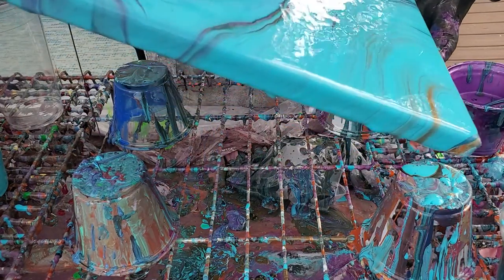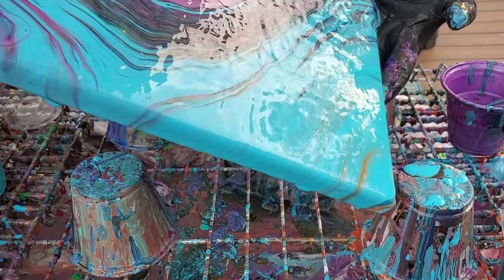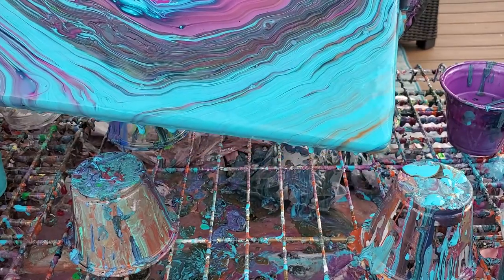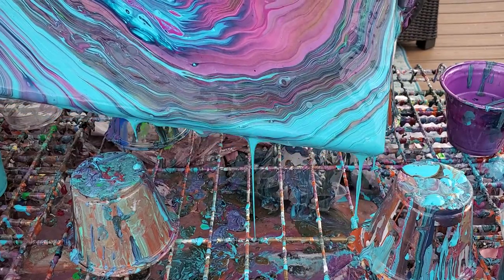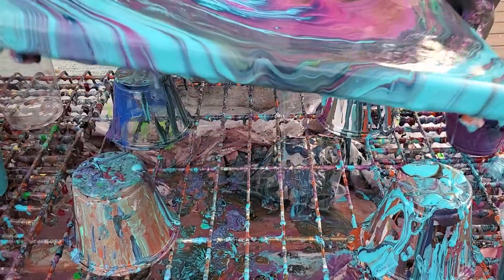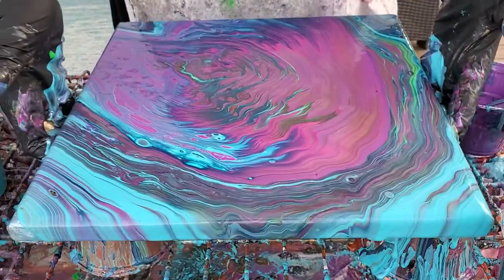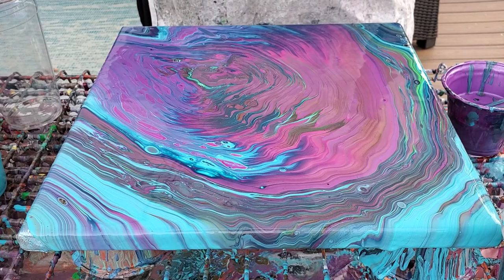So, this is something I like to do. I'm not an art teacher. I just love to paint, and I know there's many people out there that are like me, and during this time, I figured it'd be cool to share my pours with you, as I've enjoyed others do. Okay, so that's what we have right now.